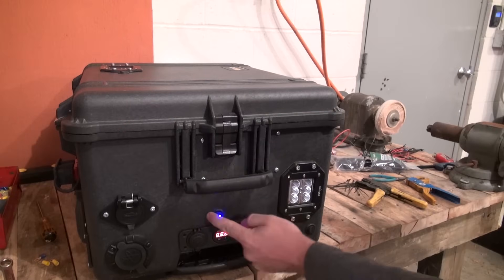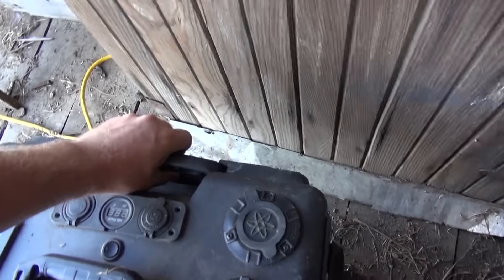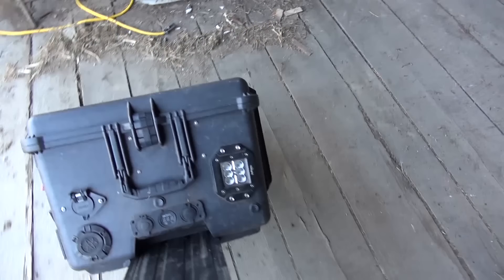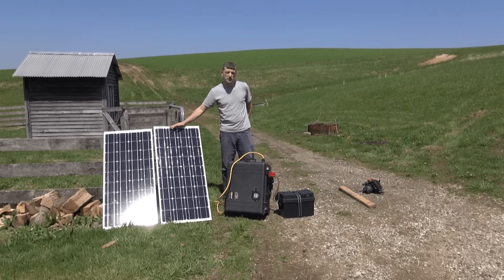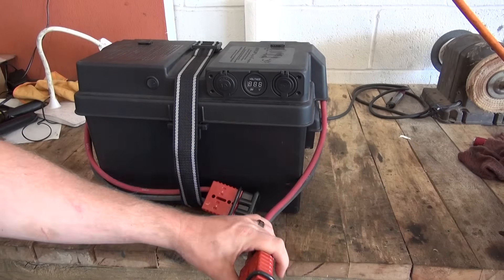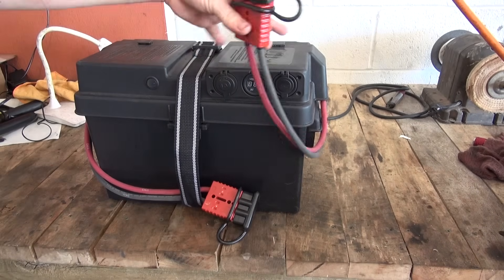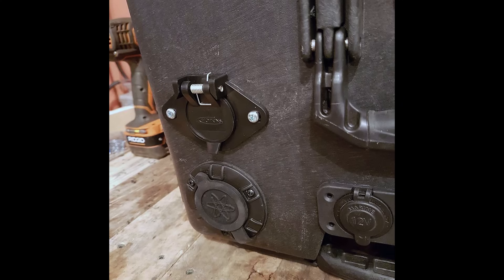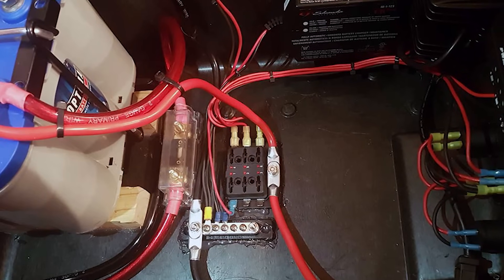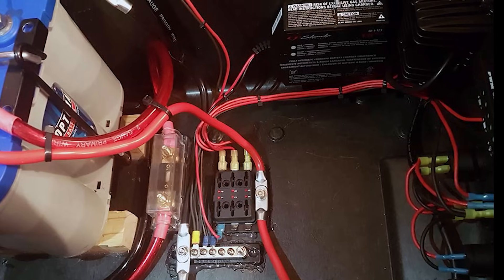We have also added two extremely bright flush-mounted LED flood lamps and a voltage gauge to monitor the battery levels. The case is made from a military-grade Pelican case with O-ring seals, very heavy-duty handles, roller wheels, and a telescoping handle. You can add up to four 100-watt solar panels using the simple quick connects and as many portable battery expansion units as you want. The high-current quick connector can also be used to power other large 12-volt accessories, such as jumper cables and automotive winches. There is also a flush-mounted extension cord receptacle that allows you to plug in the main unit while it is in storage, and an internal battery-tender trickle charger will keep the battery topped off and at a healthy voltage for long-term storage, ready to go if needed in an emergency.